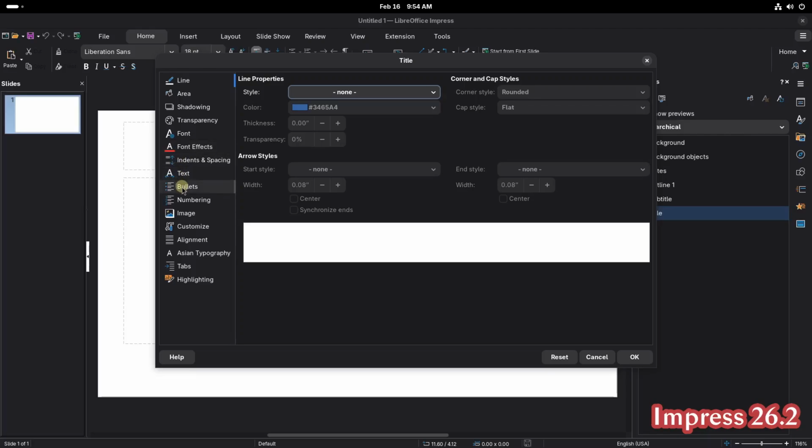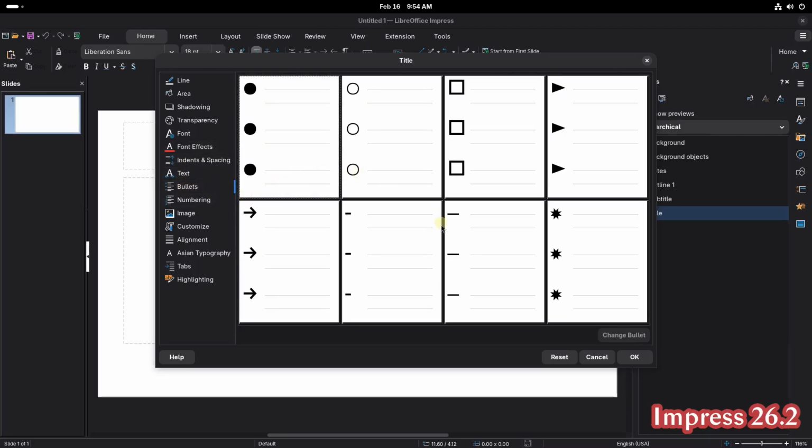The other thing to notice was bullets. So there are a few new choices of default bullet styles that have been added in LibreOffice 26.2 as well. So those were the changes with vertical tabs and bulleting.